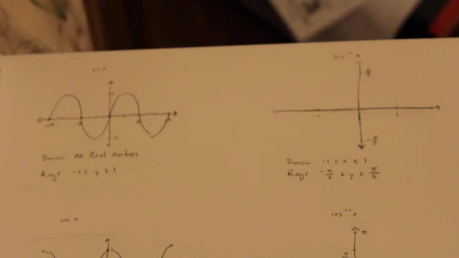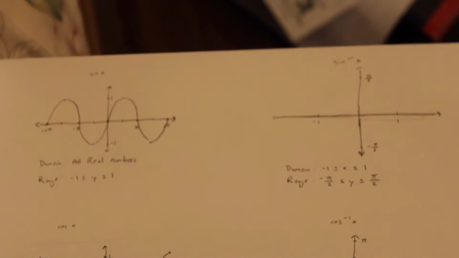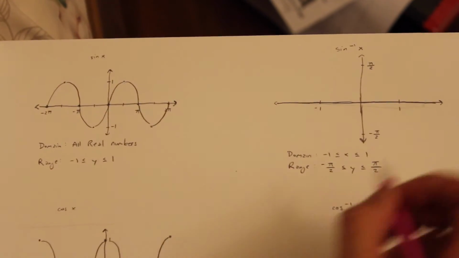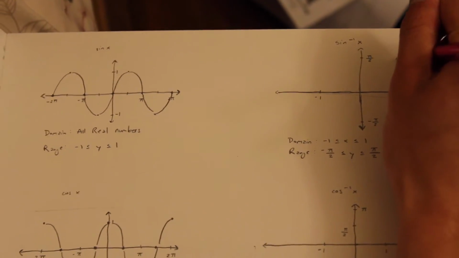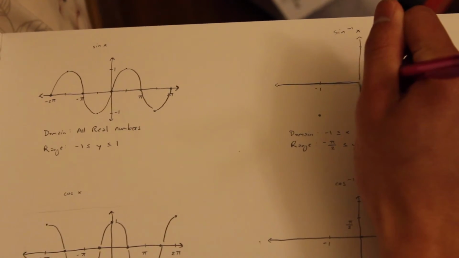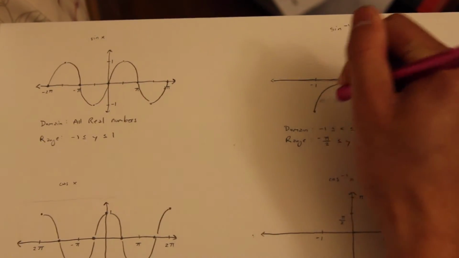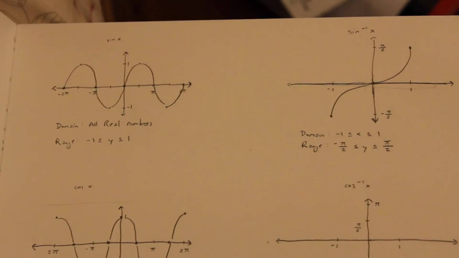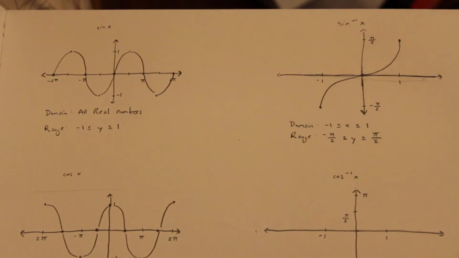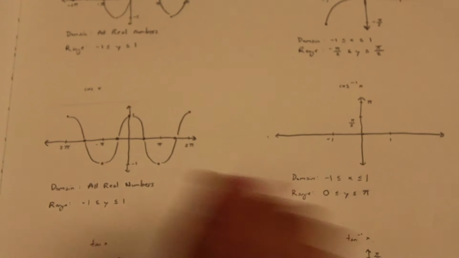To take the inverse of a function, you simply switch the x and y values. Now let's look at some inverse trig graphs. Essentially, now we're taking the values from the sine graph from negative pi over 2 to pi over 2 and transferring it over to the inverse sine graph. The reason this graph is going to start to look weird is because since we switched the axes, this graph still needs to be a function. And this is the only way we can have both positive and negative values while the graph is still a function.